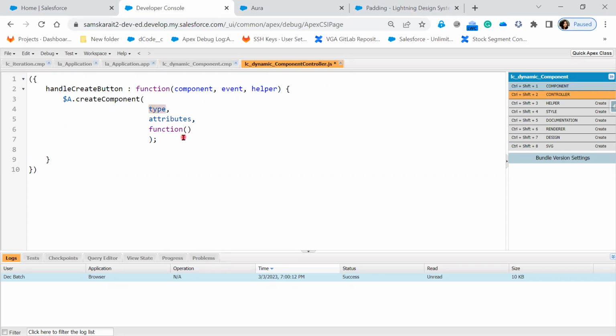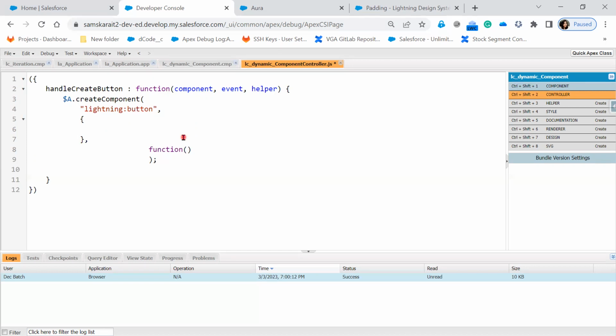Now here type, which one are we implementing? Lightning button we are implementing, right? So lightning colon button. Now the second thing, attributes. What are the attributes that I need? Label, variant, onclick. In order to implement the attributes, I need to use an object.